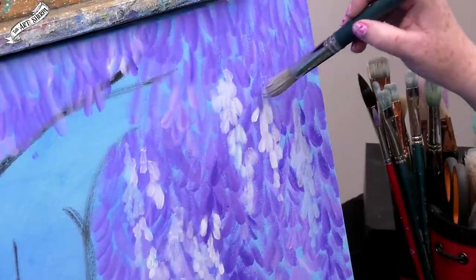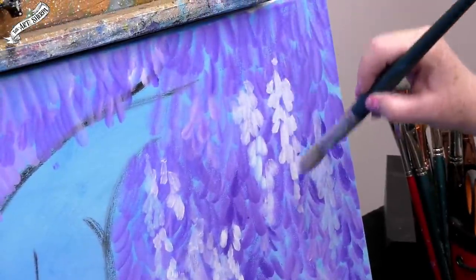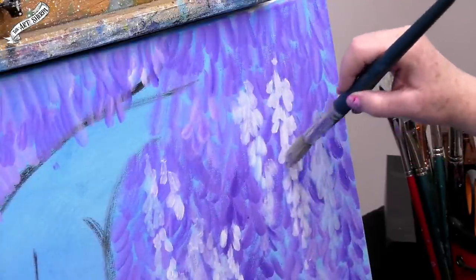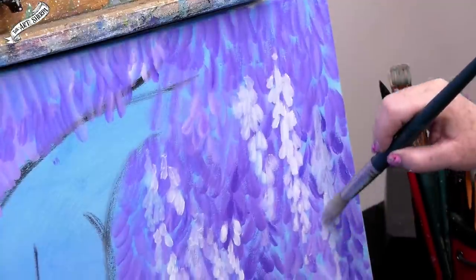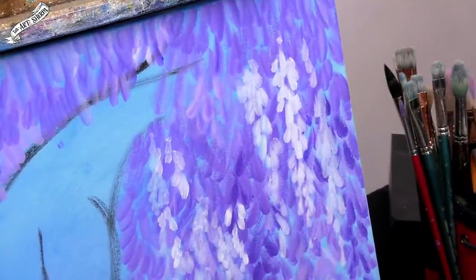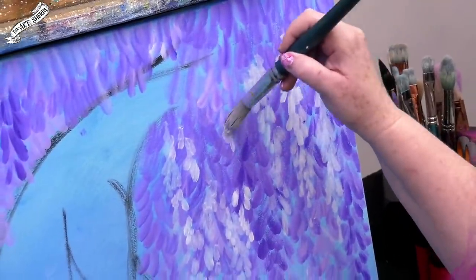This is one of those paintings I could have done with the abstract paint and the frosting tips. I realized that after, I could have painted this whole thing with liners and frosting tips, super thick. And that could have been fun too. But you've got to figure where you are and what's going on.